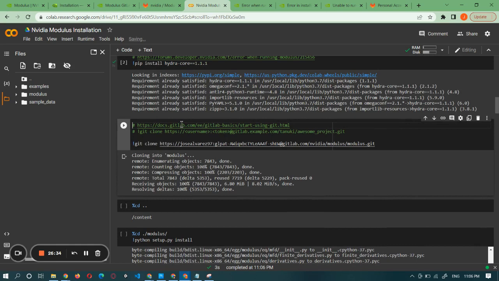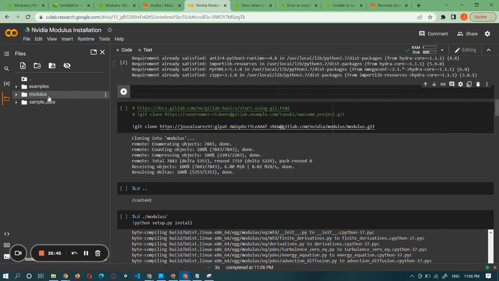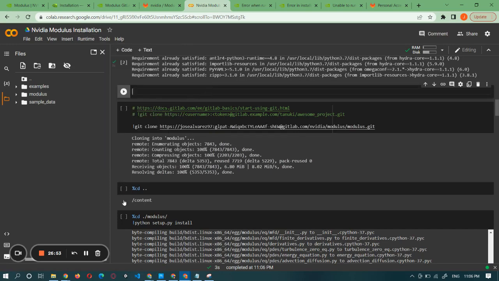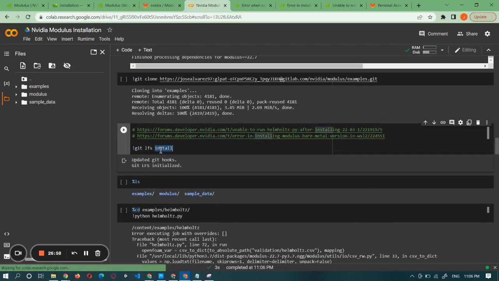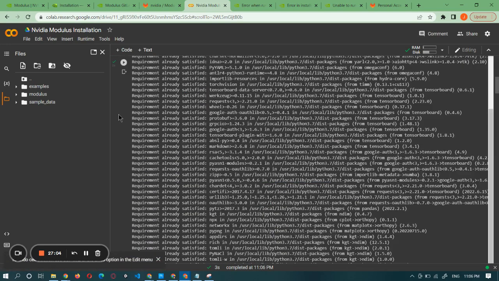But I'm pretty sure that the problem is that I need to make sure, before I clone the repositories... Oh, that's obvious, right? Before you clone the repositories, I'm going to delete the whole thing because really you need to have the right command. Which command is it again? Git LFS install. Right.